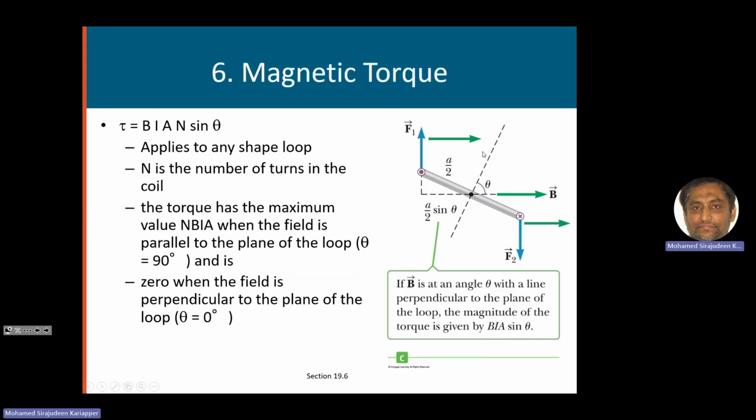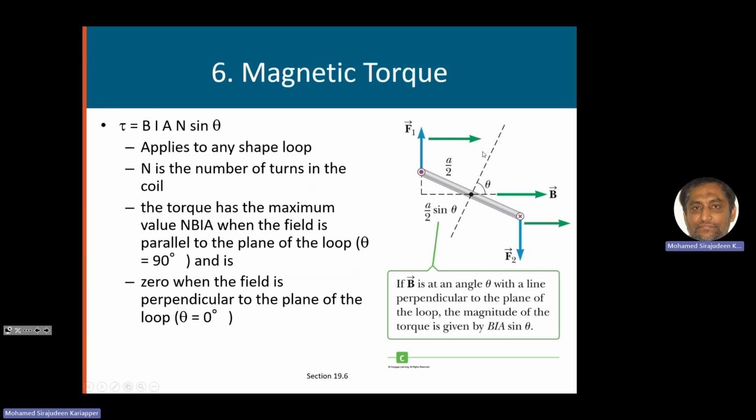So suppose it is fixed like this. On the right side, you can apply the right hand rule. This is the left side. The current is like that. You apply the right hand rule. L cross B is this, and there will be a force on this up, and the force on this will be down. Suppose it is hinged here. This will go like that.